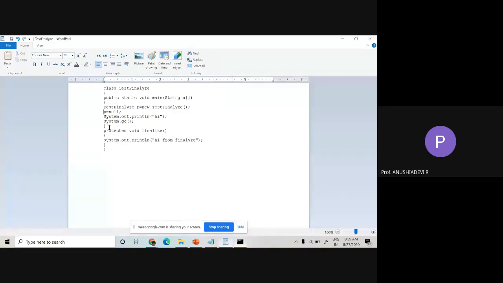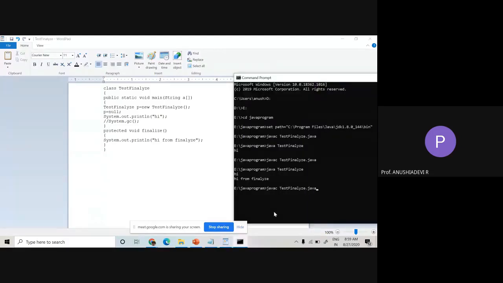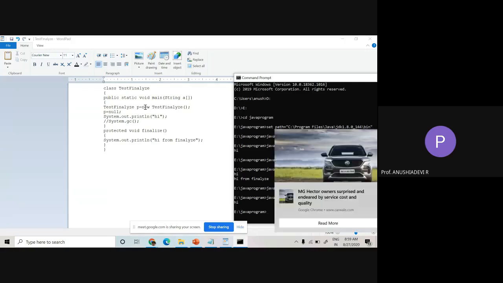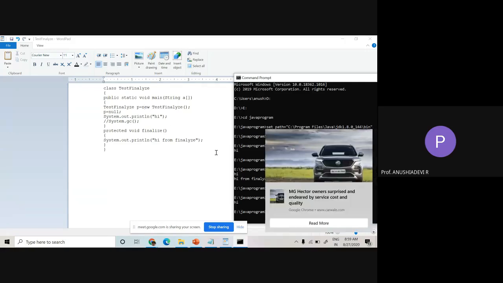Now I will show you what will happen if I am not explicitly calling this function. Now this object is unused, but JVM alone decides at what time the garbage collector has to be called or invoked.